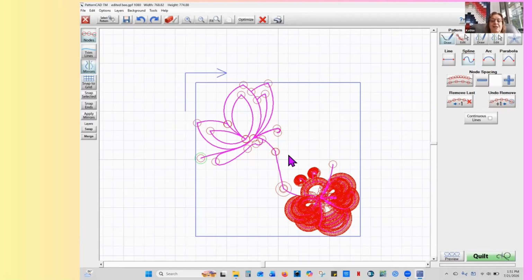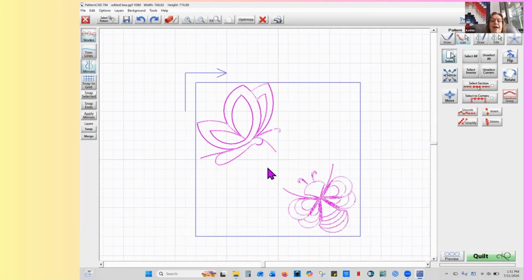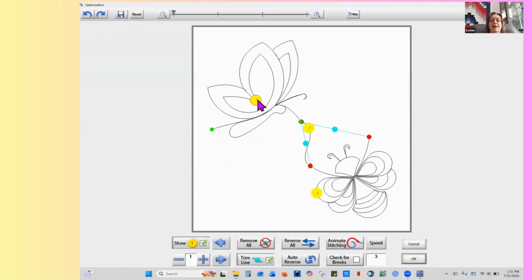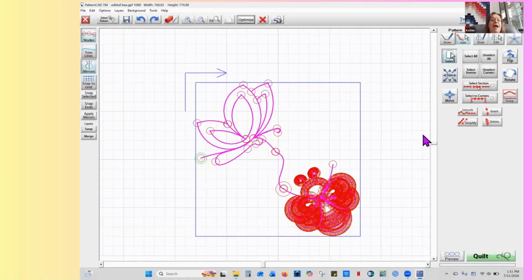I'm going to tap my space bar and that selects the line, and that will allow me to give this a shape. We'll give it a shape right here. But now I'm going to talk about those snap features again. So I'm going to say unselect all, and you can see that those are not joined, that it really is still its own line segment. And if you go to optimize, you'll be able to see that. It wants to stitch this out, then it wants to stitch this out, and then it wants to stitch this one third, and they're not joined together. So let's see if we can fix that ahead of optimize, or if we're going to use optimize or not.